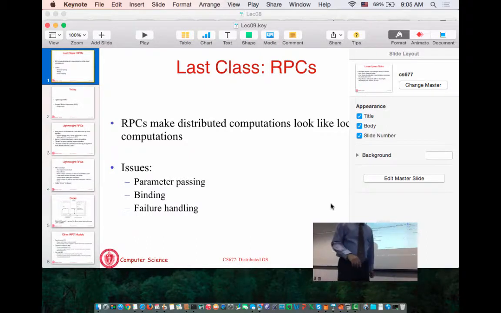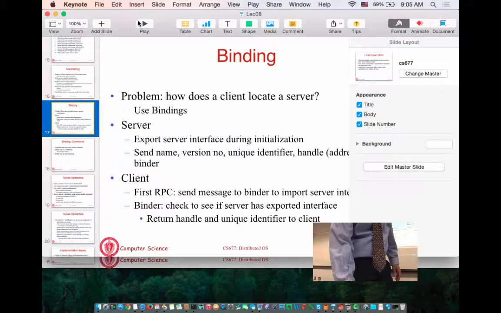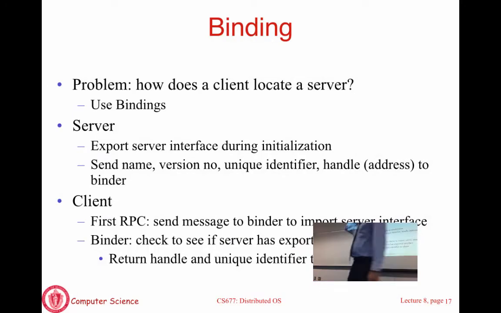Okay, so let's continue from where we left off last time. So just a quick recap. I was talking about remote procedure calls. RPCs basically allow you to make distributed computation look like centralized computation, and the way you write RPC programs is no different from the way you typically write a centralized program. You take your code, you may modularize it by writing functions and procedures.